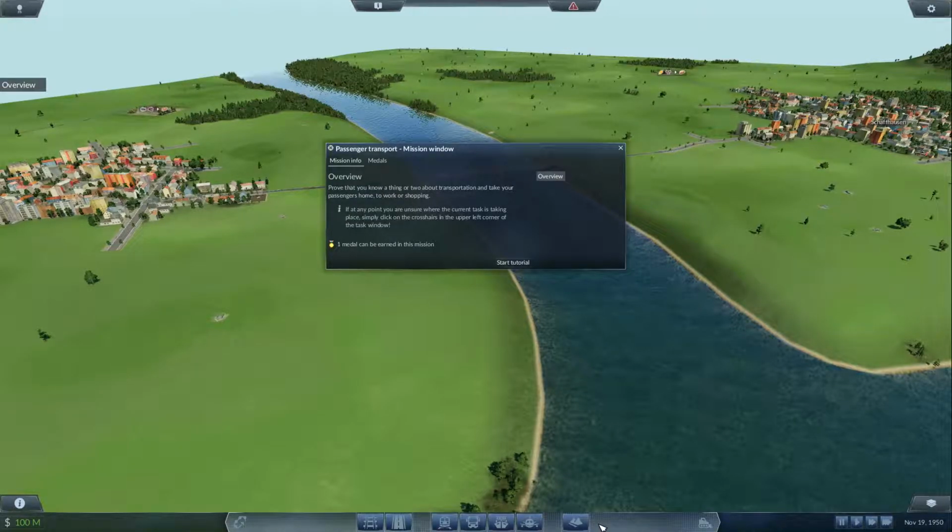Let the journey begin. Assign the train to the line. To do so, click on the line icon. The commuters are coming. They're crowding on the platform and are waiting eagerly for the train to take them to the other city. And here she is.